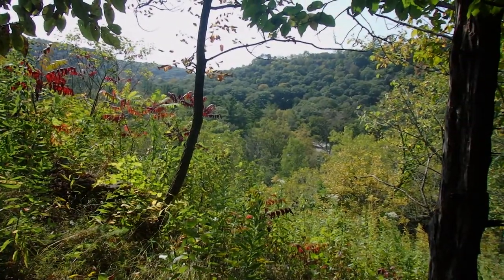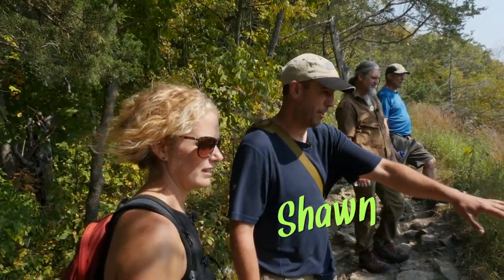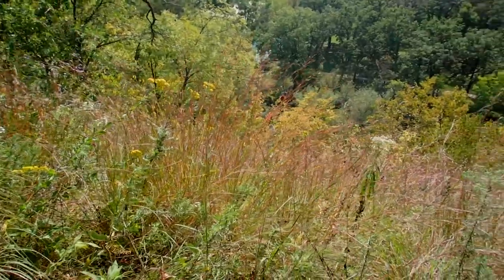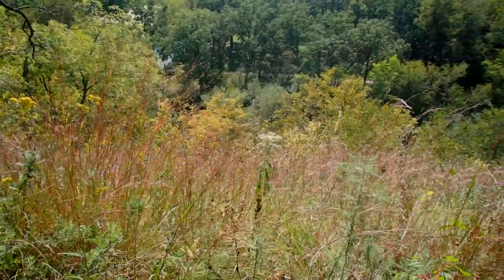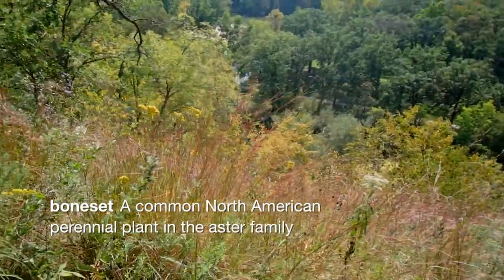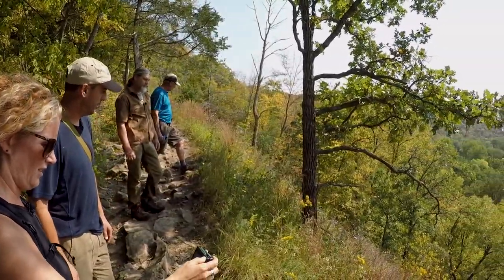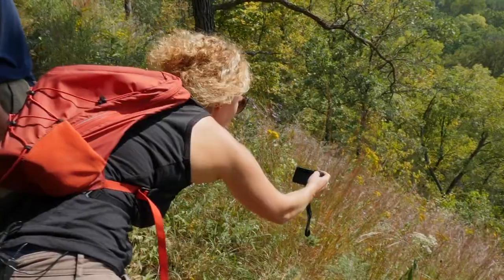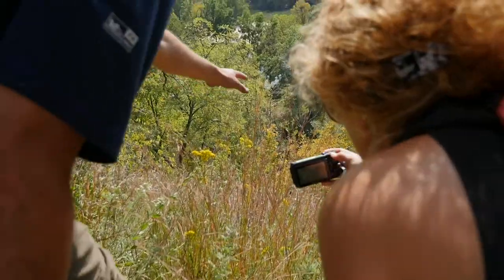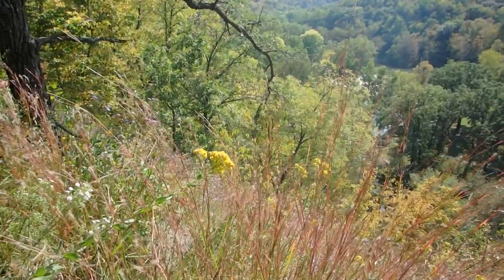This is beautiful up here. The prairies are really beautiful right now. You can see all the red hue of the prairie grasses in front of us. The yellow goldenrods, the white is boneset, and most of the purple and white flowers are asters. So the prairie is actually very pretty at this time of year. Then we have the grasses — this reddish tinge grass is almost pure little bluestem.